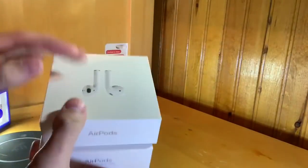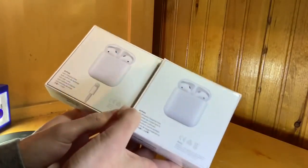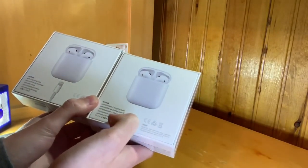The left side has the Apple logo the same, tops are the same, but there is a difference with the back. On the old box it used to say "connect to the lightning cable to charge" — now it just has the AirPods themselves without any lightning cables at all.